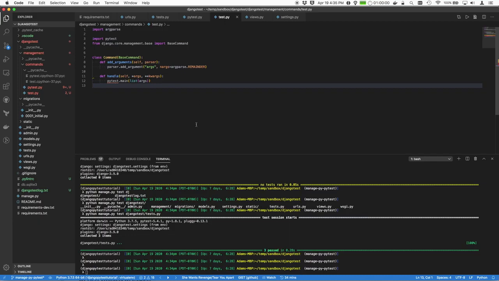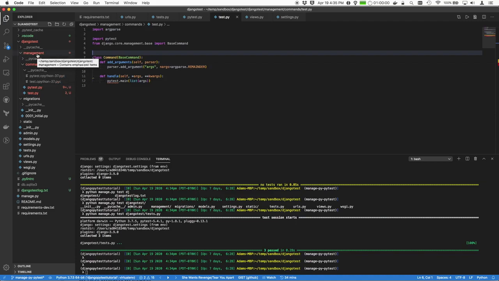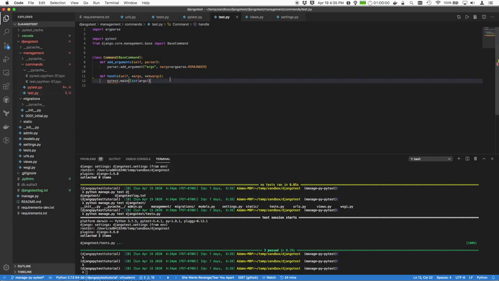But there's another thing you can do, which is essentially create an alias to an existing management command. And it's actually remarkably simple. So recall the mechanics of the way these custom Django management commands work: it looks in the management commands directory, and any Python script it finds in there, the name of that script is the name of the command. Then, inside that file, it looks for a class called Command that inherits from BaseCommand. And once it finds that, that's what it will run when you run that command.